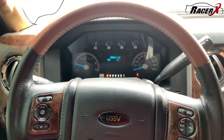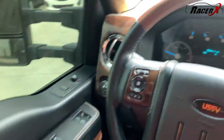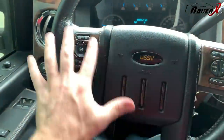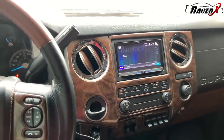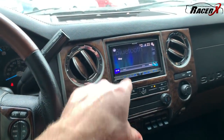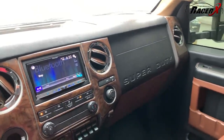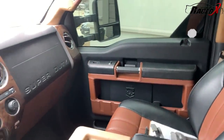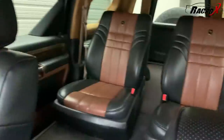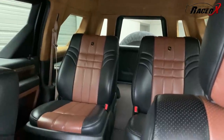Here is the driving position inside the Rhino GX — it does kind of feel like a big pickup truck or an F-450, which is exactly what it is, just a little more luxurious on the inside. They've changed some things and you've got two-tone bits. Looking at the center section there's a plastic brown trim but you do have a very useful infotainment center — it's Pioneer. The vents work well. You can see this was a Super Duty at one point. Looking to the back, those seats are actually really far back, which shows just how long this vehicle is from this angle.